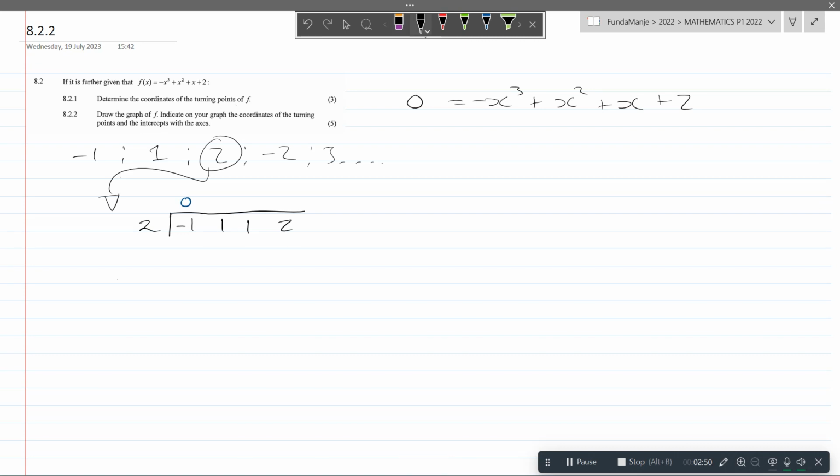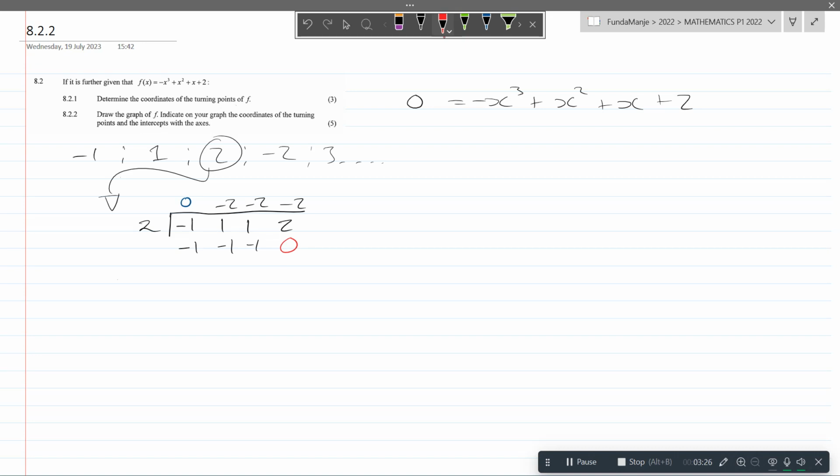So first thing we do is we add. So 0 plus -1, that gives us -1. Then -1 times 2, that gives us -2. -2 plus 1, that gives us -1 again. -1 times 2 gives us -2. -2 plus 1, we get -1. Then -1 times 2, we get -2. Then -2 plus -2 gives us 0. So it's really important that we start and end on a 0. That's how you know what you've done is correct.